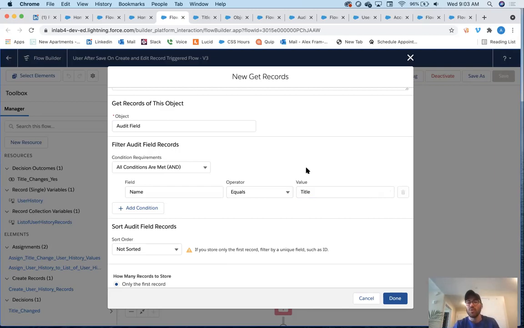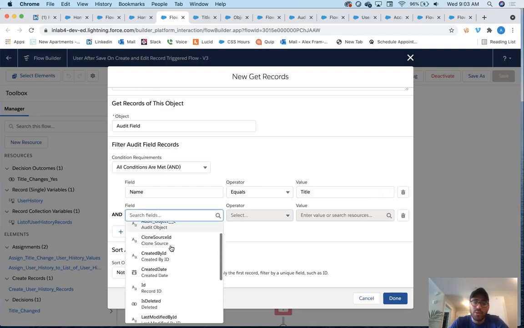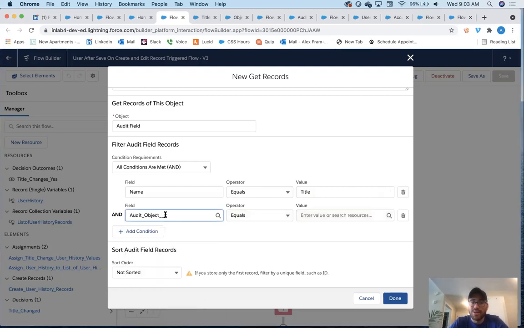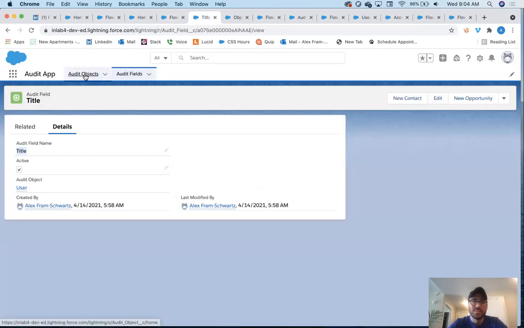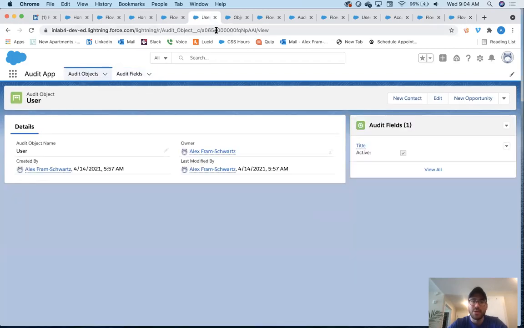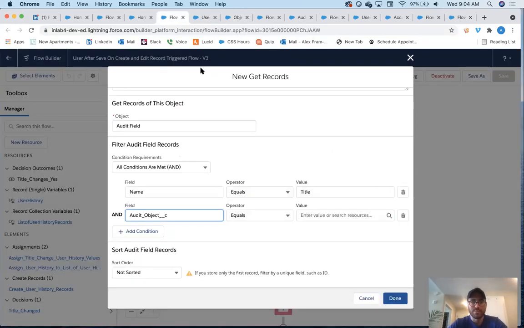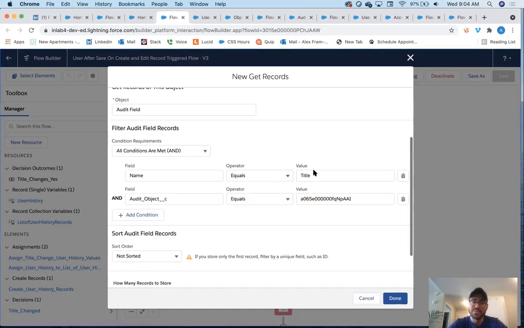So not only do we want to return the record that's called the title, but we also want to only look for the one that is part of the user audit object, okay? So we're going to need to go and grab the ID from the user audit object. So we'll click on here. We can go ahead and copy this ID. We'll come back. We'll go ahead and enter that here.